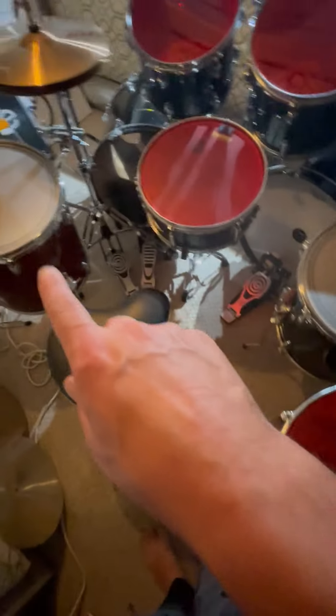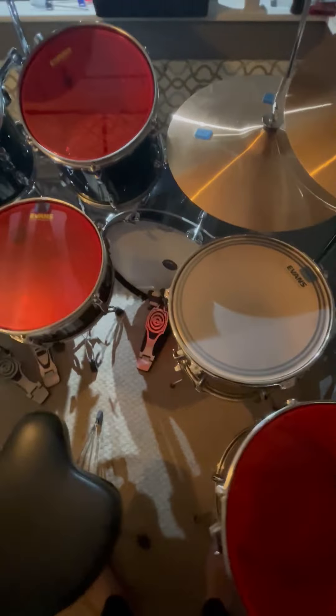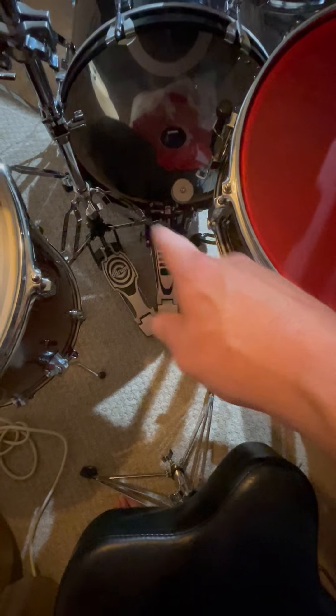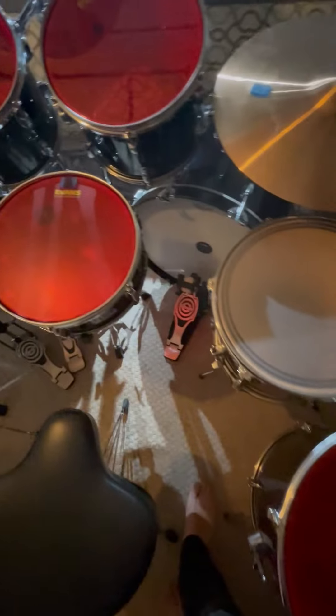I thought by combining it possibly with the DrumZone kit, I might get a little bit more life out of it. So I combined both kits. You can see there's part of it there in the add-on 16-inch floor tom. I kind of made a bass drum monster, or a double bass monster, out of it just to see how it would work out, and it turned out kind of cool. It works — I can actually operate both pedals, even though the hi-hat stand does cover the forward part of the bass drum pedal. My foot does not hit that stand brace at all, though. Can I play double bass? Hell no, I can't. But it's still fun to try.